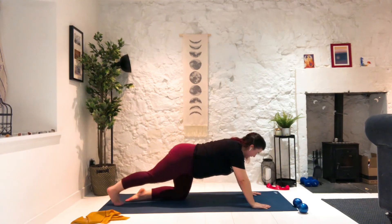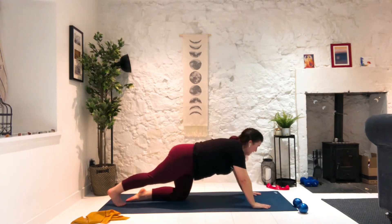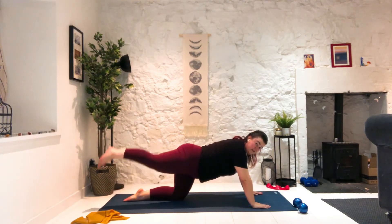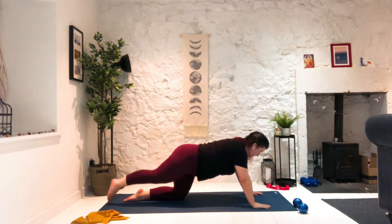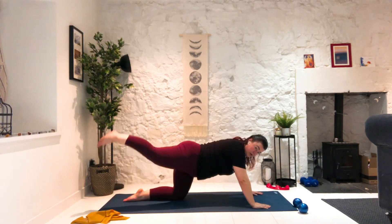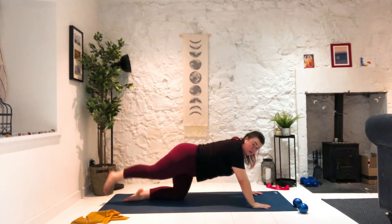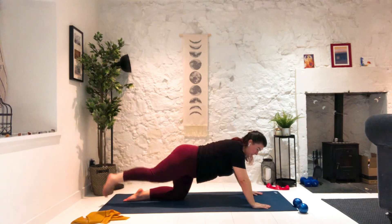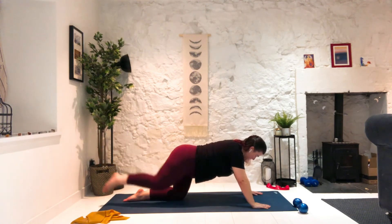Release that knee down, bring it in and switch sides. First, calf stretch because you earned one — shifting forward and back. Now pull those hips slightly in front of the right knee. Kick up — just a little tap down, straight leg. You're not pulling into the lower belly or the back — you're feeling stable in your torso. Squeezing up and down. It doesn't have to be a big kick — you can keep it nice and low. The goal is that you're not tilting from the hips. Four, three, two — and let's go ahead and bring that knee down.